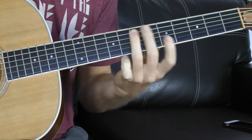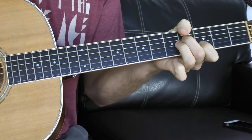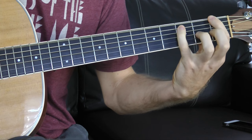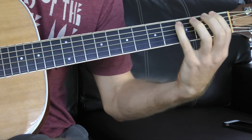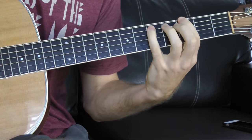And then we're going to go, so again, this would be like an E chord. So the chords would be A minor, B minor to E, and then F to a G. And the way we're playing this, riff-wise, is just power chords. 1, 1, 5, 1, 1, 1, 5, 1. Again, 1 and a 5 is a power chord, so it's E, E, A, E, E, E, A, E.